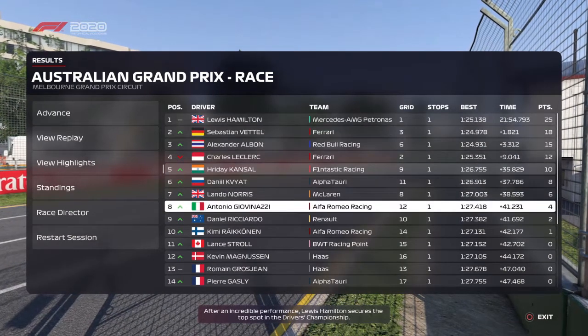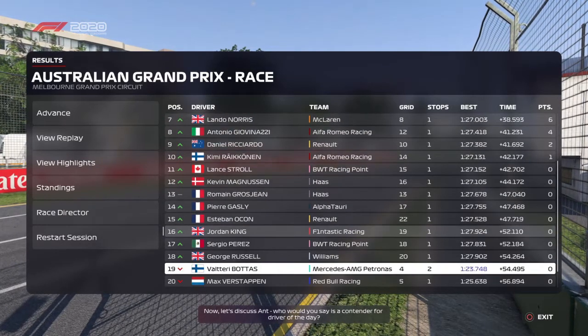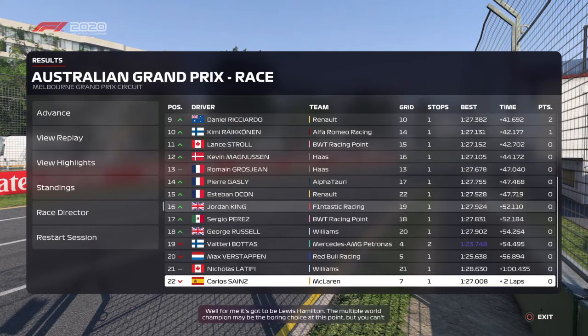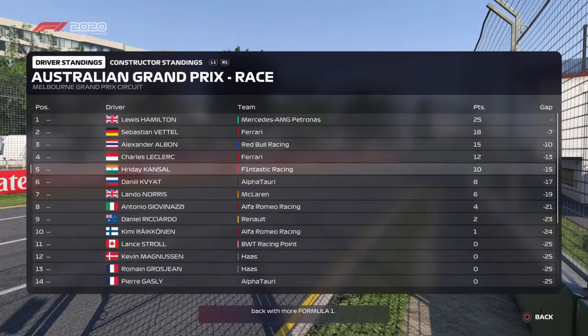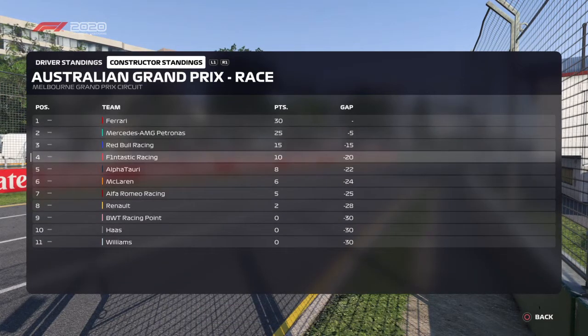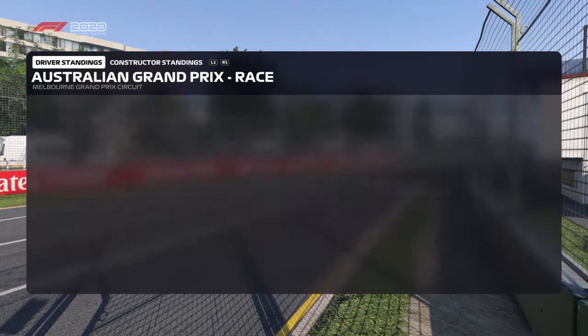I'm gonna check that out later. I don't think I'm gonna use it just yet. You can see P5, great finish for us. Our teammate Jordan King, P16, ahead of his starting. He started 19th, and he was down in P20, but he's made up a few positions after Verstappen, Sainz, and Bottas have had disasters. We're in P4 in the constructor. That's best of the rest, that's great, but we have to go to a press interview now.